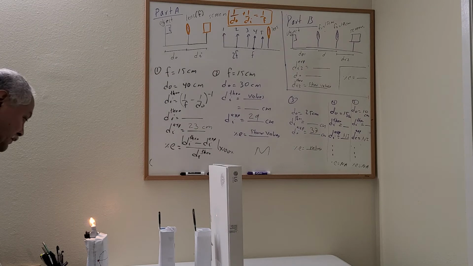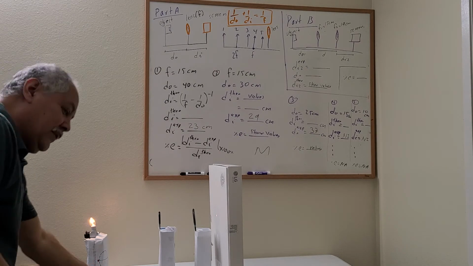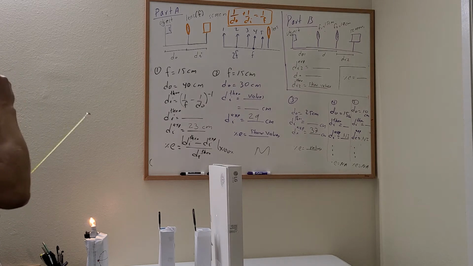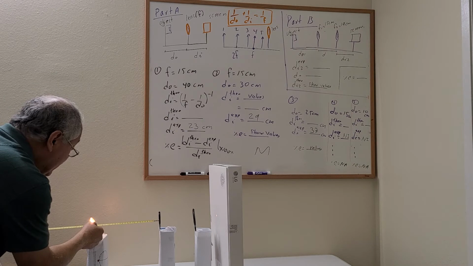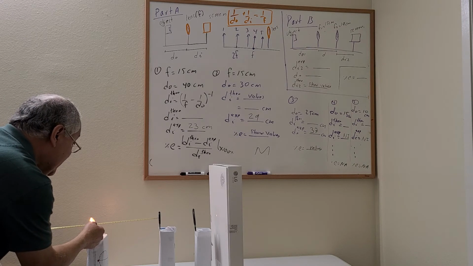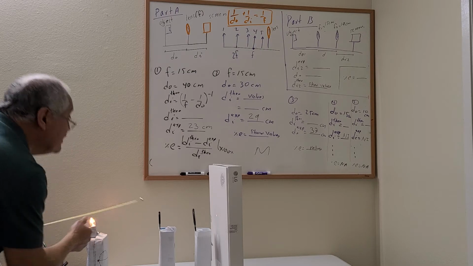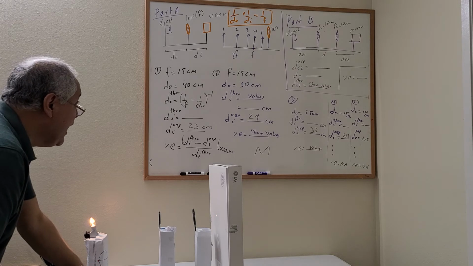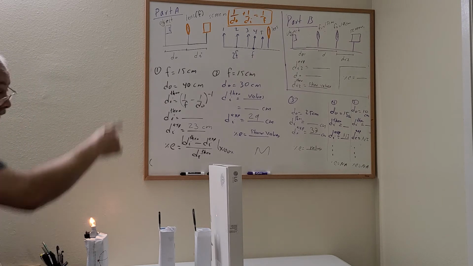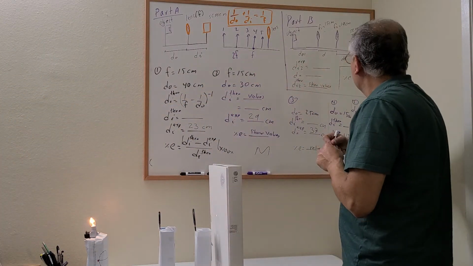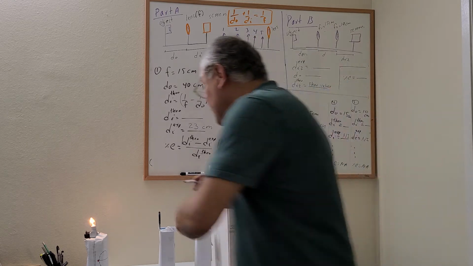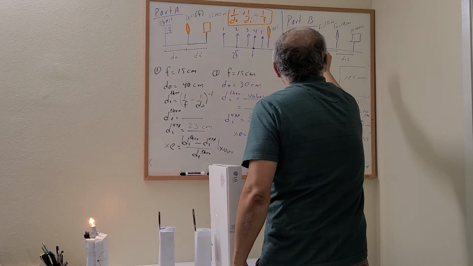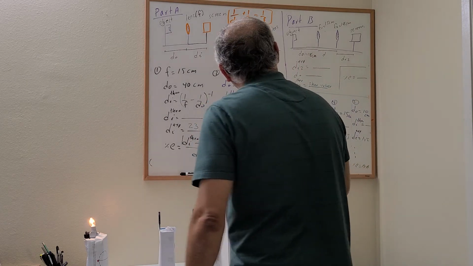Now, let's see the distances. Where is the meter here? Let's find DO. DO is going to be, for this case, let me do it very carefully, about 28. Let me double check. 28, yeah. So from the experiment, DO1, look in the figure, DO1 is this one right here. This distance, DO1, we said it's equal to 18 centimeters. That's DO1.